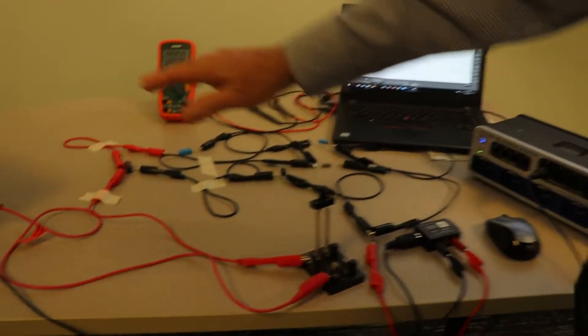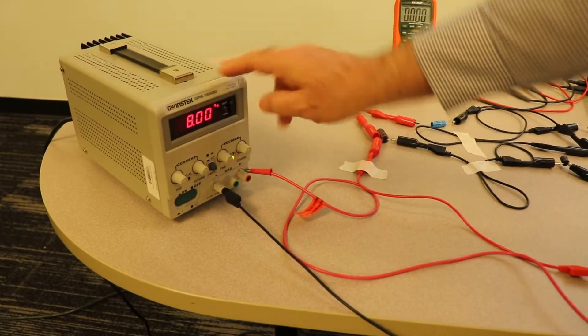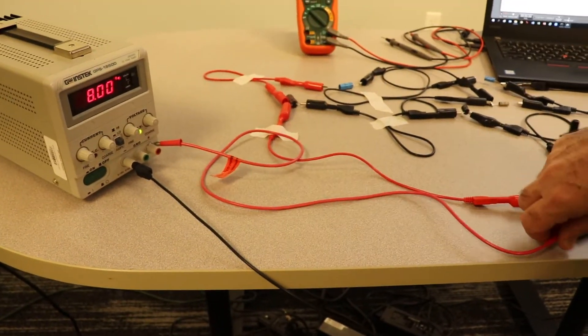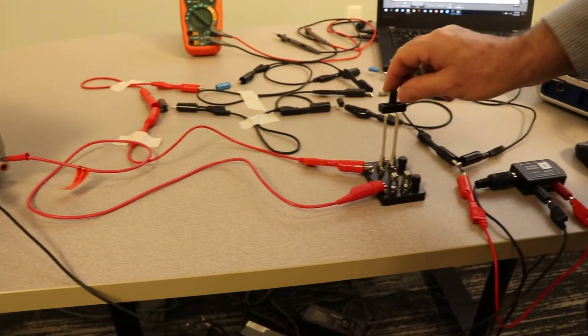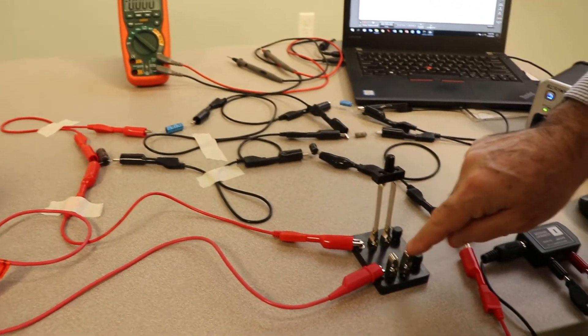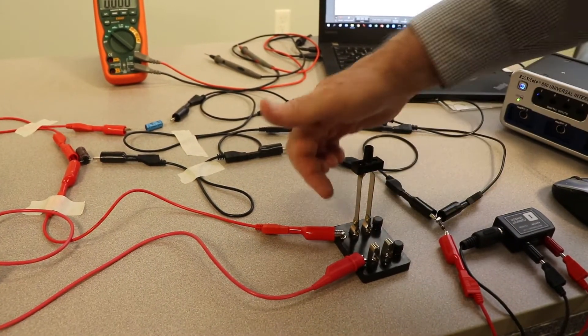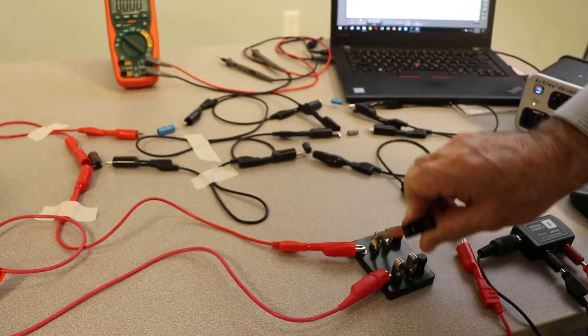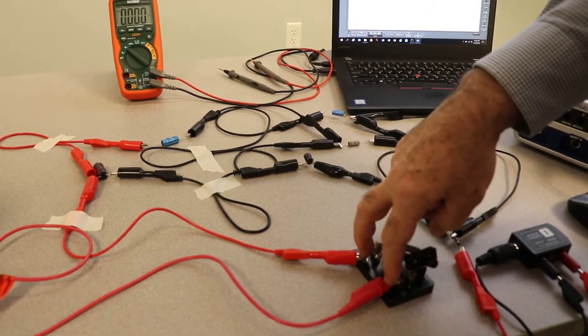So coming over to the table here, this is the battery right here and it's set for eight volts. So on the positive lead right here it comes out to a switch, and then you connect it right to this post which is attached to this metal right here. And on the other side, here's the other post. When I close this thing, those two posts get connected together.